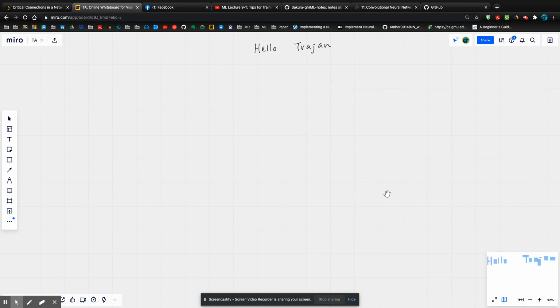So that means the edge between 2 and 3 is the critical connection.